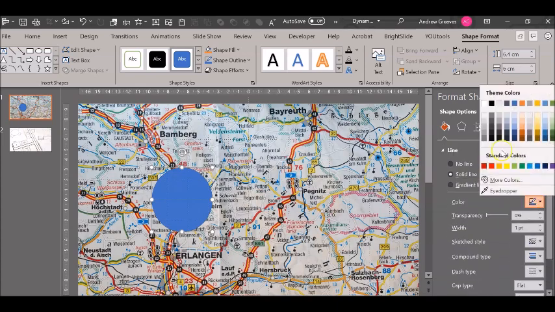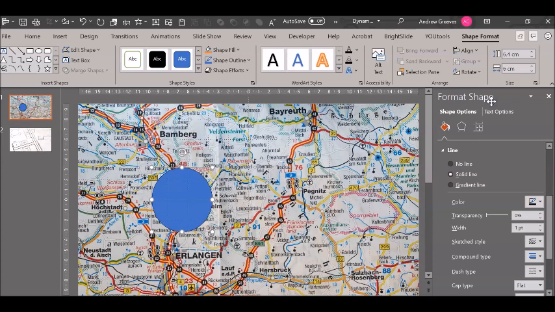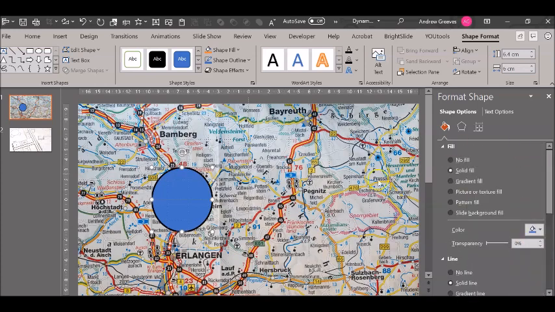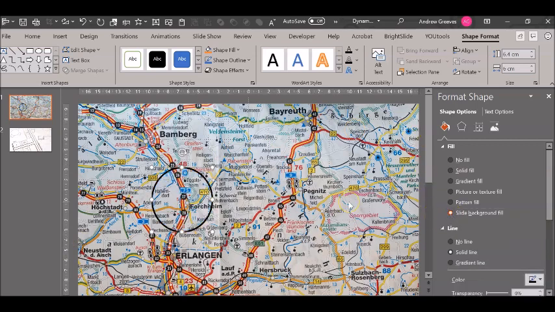So in order for it to stand out a little bit against the map, I'm going to make the outline black and I'm going to make it much larger, 4 points. The actual center of that shape, and this is the first part of the cleverness, is I'm going to check slide background fill. So it's lost its color and it is now basically acting as a clear lens on the background, which means if I move it, it's going to adjust every time so that you can see the background. Let's move it back over the M73 motorway. So that's the first part of what we need to do.